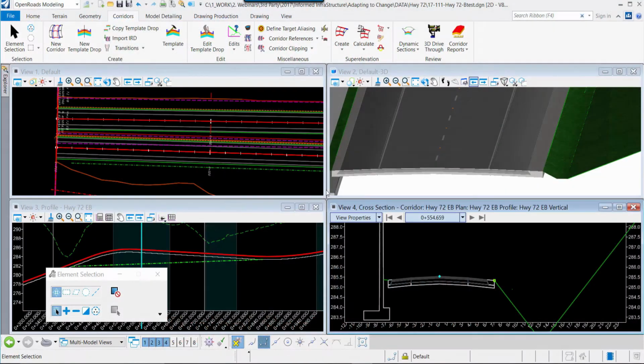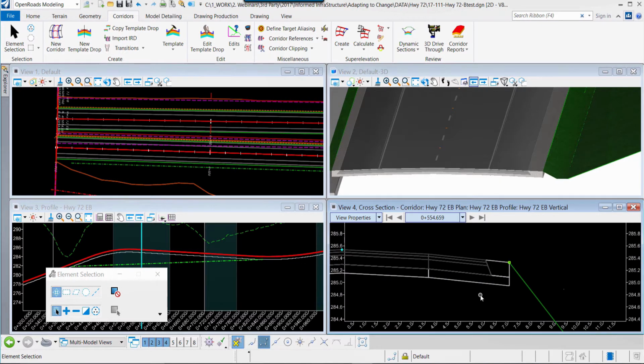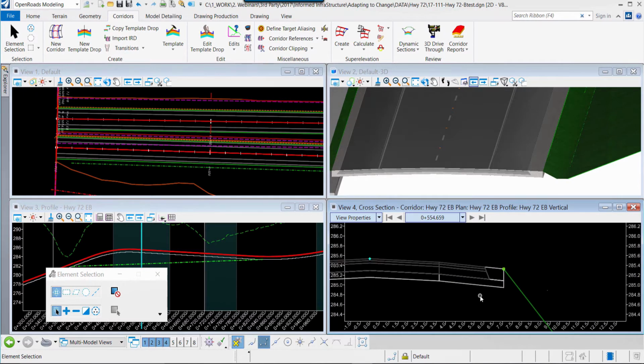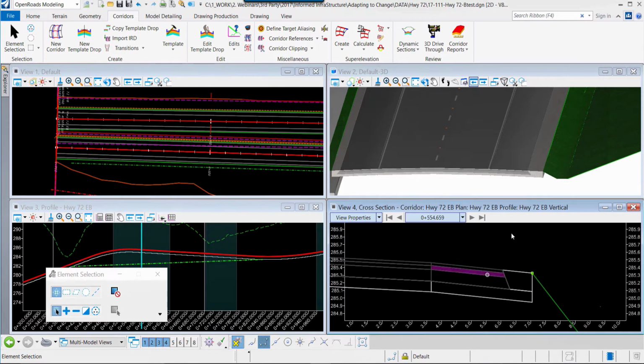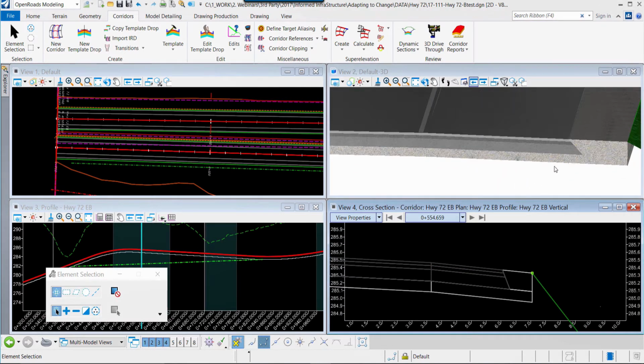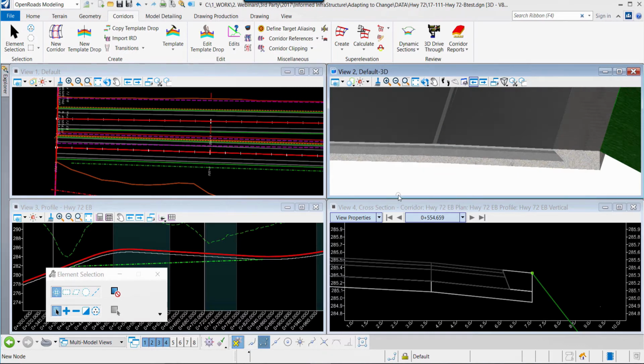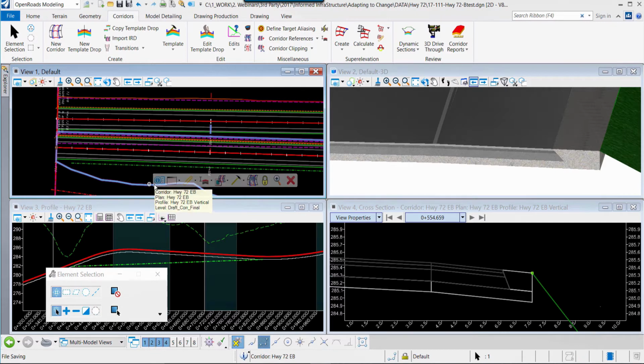Well, rather than recreating or implementing a new typical section, with OpenRoads Designer, we're going to parametrically make the changes directly in our roadway model. So I'll zoom in on the cross-section area. And again, our daily traffic volume has increased, and we're going to thicken up the pavement. Notice that the OpenRoads model is a componentized model, not simply or only a terrain model. It is a defined, componentized model.